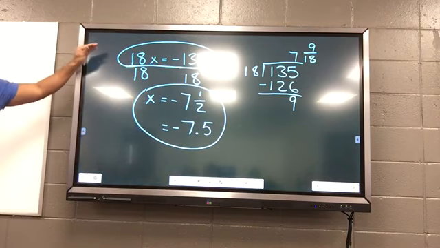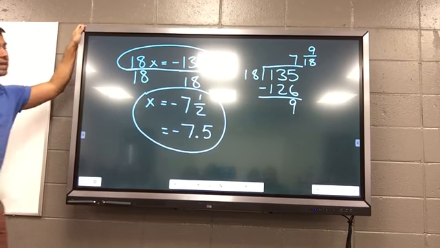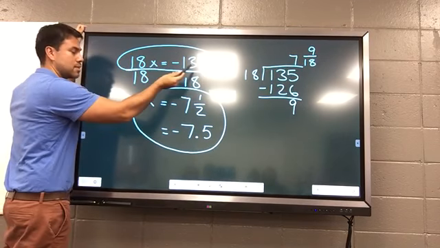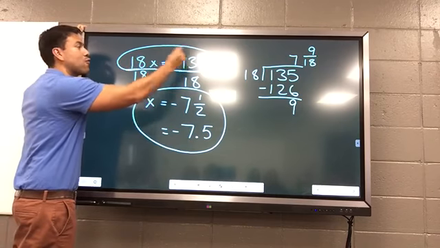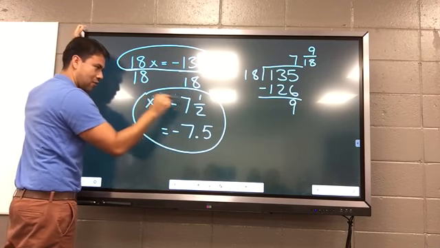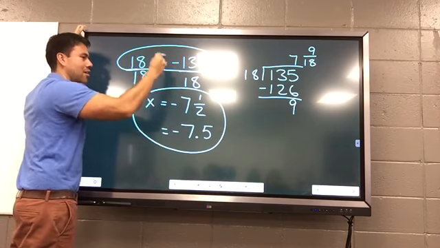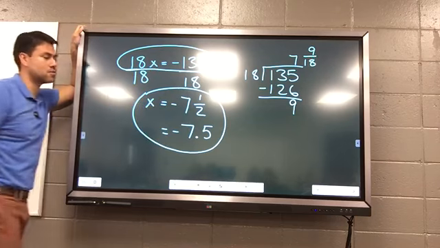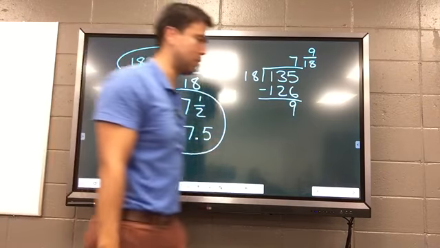Now, the original problem was this right here, right? Did the original problem have a fraction in it? No. Did it have a decimal in it? So if it didn't have either one of those types of numbers, I can take either one of them for my answer. What if it had a fraction in the problem? Which one do I need to have up here? The fraction. What if it was a decimal up here? Decimal. What if it had both up here? Doesn't matter. Either one again. Yep. So you have choices sometimes, but a lot of times you have one or the other that you must get.